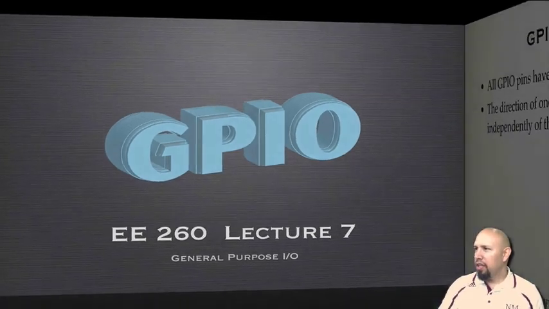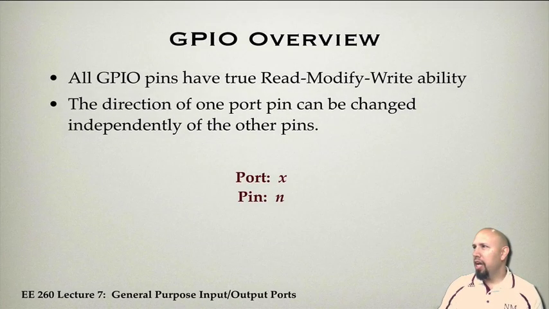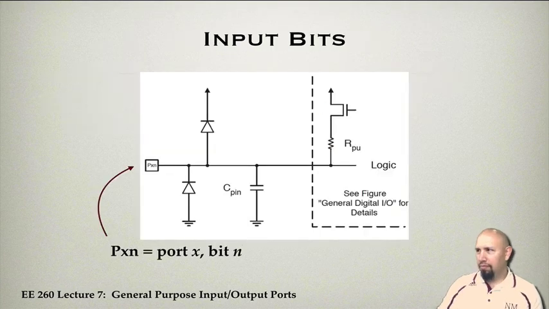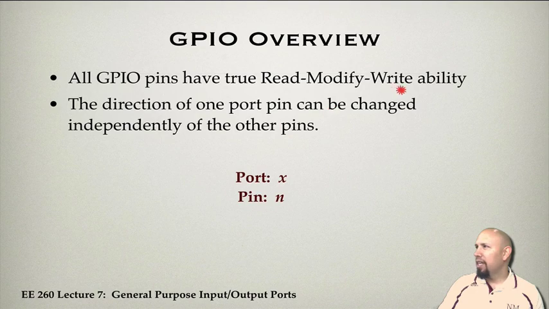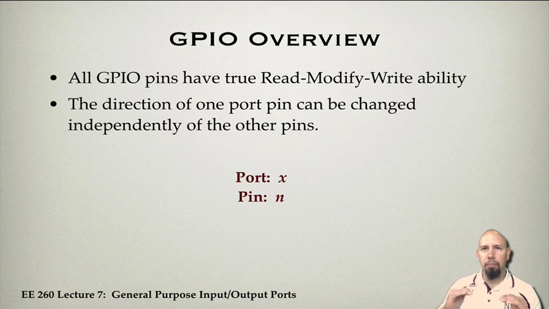So the GPIO pins have true read, modify, write ability. That's what makes them general purpose. They can read, modify, or write those pins. The direction of one port pin can be changed independently of the other pins. That is the basics of what we've been doing. We've been using them that way.